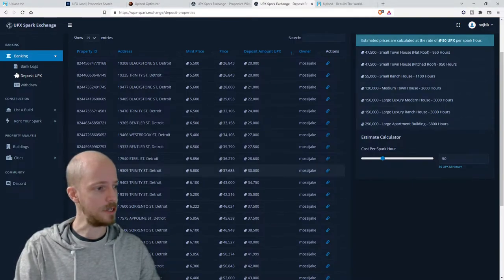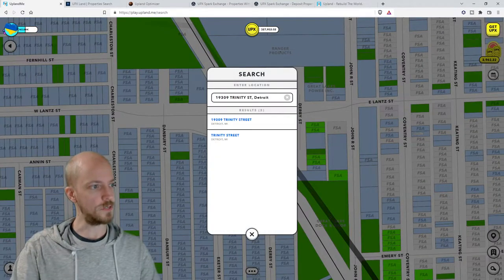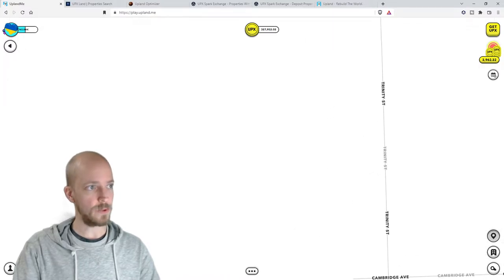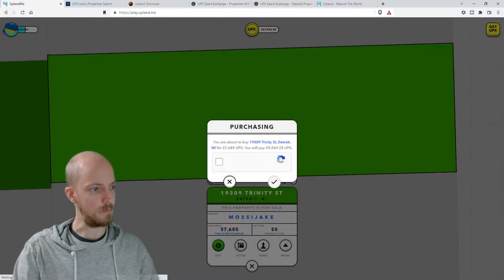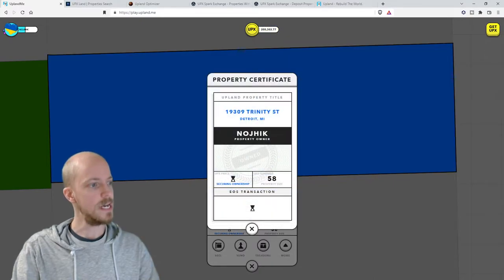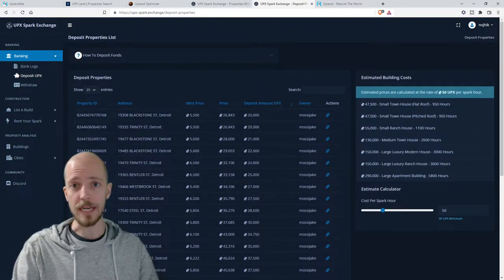So for this process, all we have to do is find the one that we want. In this case, it's this one, and this is going to be from 19309 Trinity Street. So we go back over into Upland, we search for this address, and jump on over to it. Now, when we're on the address, we need to make sure that it's owned by the right person and it's up for sale for the right price and everything else. So if we look at this, this should be owned by Mossy Jake, and it should be for sale for $37,685. That's perfect. So we go in and we can buy it. Now it's going to cost $39,569 with the fee. And what's going to happen is after we purchase this, we're going to have a deposit into the UPX bank, and we're also going to have that property available to us.